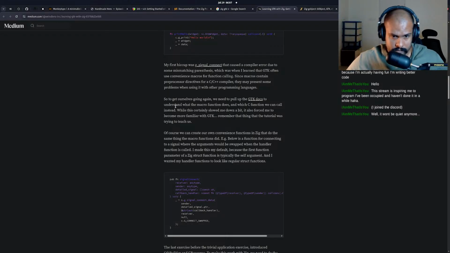Get ourselves going again. Need to pull GTK docs to understand what the macro function does and which C functions we can call instead.